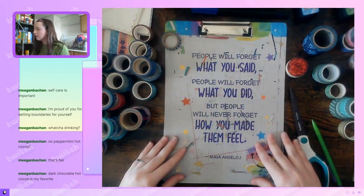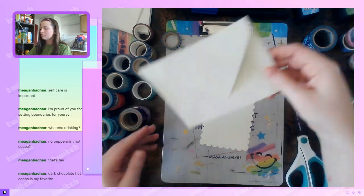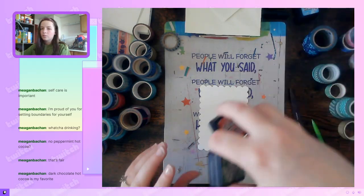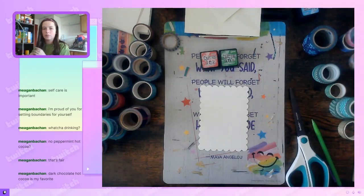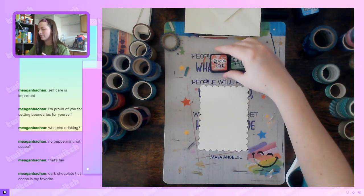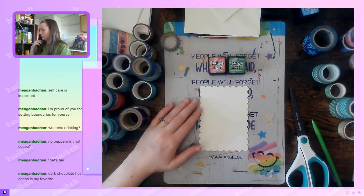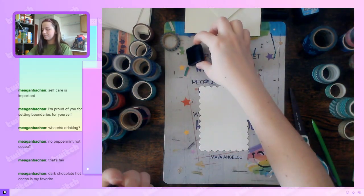Okay, card number 3. This one's also really easy. If any of you have been to my card streams before, I do really like this quilt pattern design, and I did my whole November theme in the quilt pattern design, so we're going to be doing that for this card. And this one's just going to be super easy, very simple.